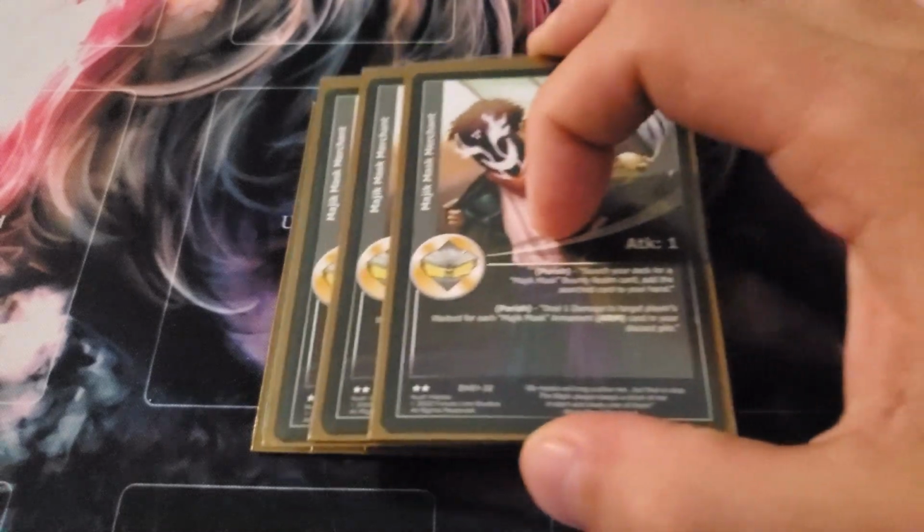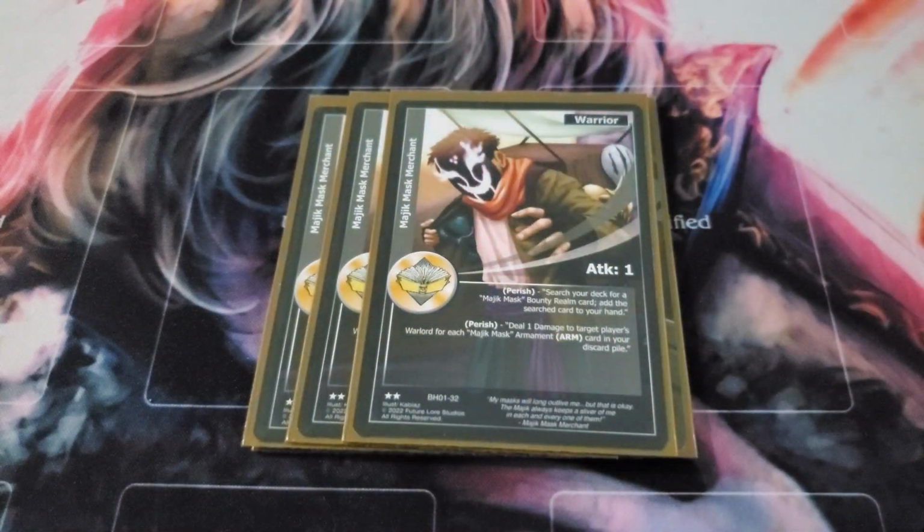Insanely good. We are running 3 Majik Mask merchants. Normally, before these new promos, the merchant was not very useful. However, now, with its Perish effect, searching for a Majik Mask bounty card, it can add the minions to your hand, which is absolutely wonderful.